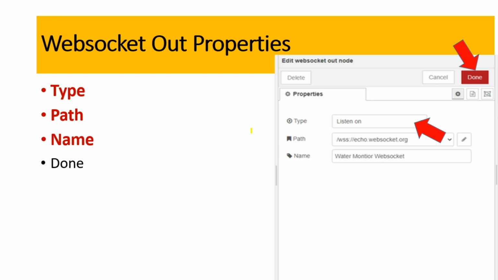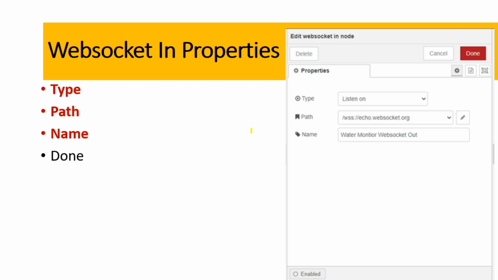So the type has to be specified, the path has to be specified, and the name I'm specifying, then click done. It will be common for both WebSocket in and WebSocket out properties; only the type will vary based on the requirement. For the WebSocket in property, same thing: you can give the type, path, name and done.